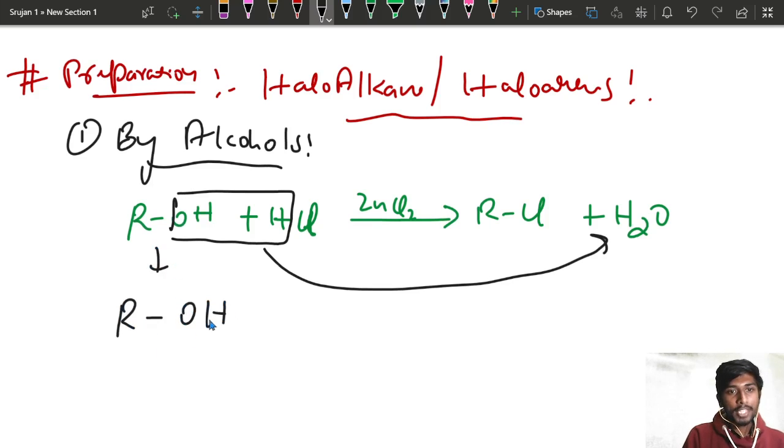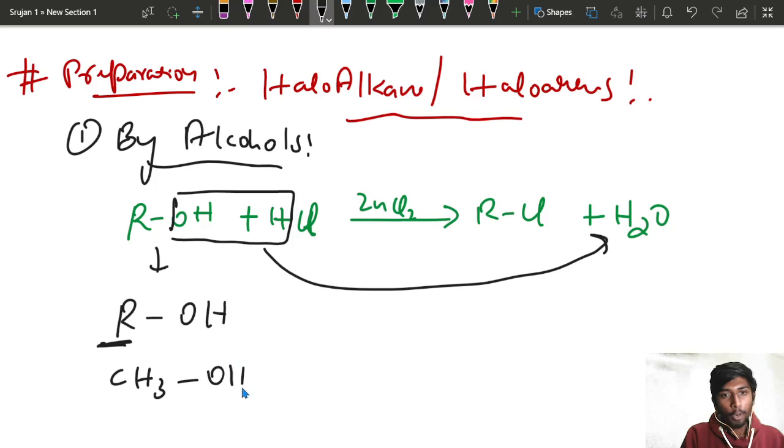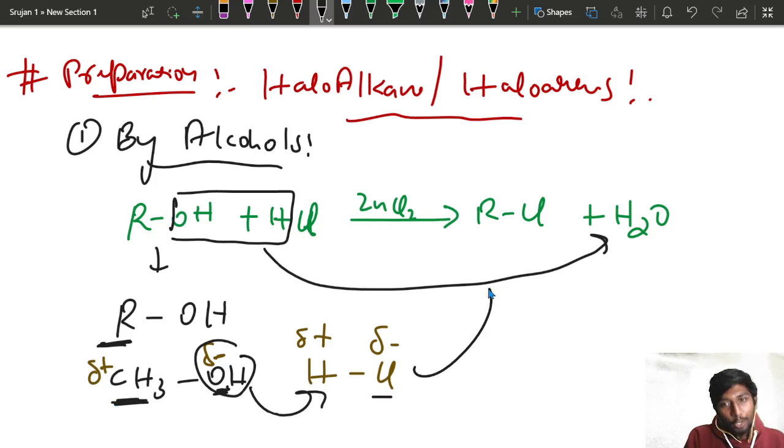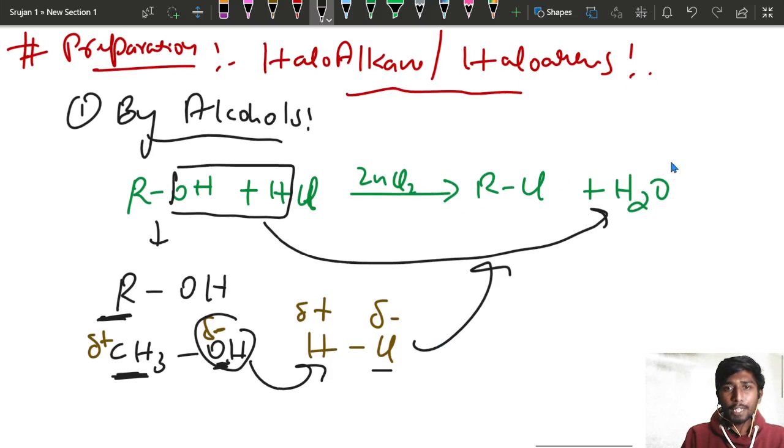ಸೊ R OH, ಸೊ R ಗ್ರೂಪ್ ಅಂದ್ರೆ ಅದು ಕಾರ್ಬನ್ ಅಟಮ್ಸ್ ಅಲ್ವಾ, ಲೈಕ್ CH3 ಗ್ರೂಪ್, CH3 OH. ಸೊ ಎರಡು ಪೊಲಾರಿಟಿ ಏನಿದೆ, ಆಕ್ಸಿನಿಕ್ ಪೊಲಾರಿಟಿ ಯಾವ್ದಕ್ಕೆ ಜಾಸ್ತಿ ಇದೆ? ಇಟ್ ಇಸ್ ಹ್ಯಾವಿಂಗ್ ನೆಗೆಟಿವ್ ಪೊಲಾರಿಟಿ. ಇದಕ್ಕೆ ಪಾಸಿಟಿವ್ ಪೊಲಾರಿಟಿನ ಹೈಡ್ರೋಜನ್, Cl ಅಲ್ಲಿ Cl ಇಸ್ ಅ ನೆಗೆಟಿವ್ ಪೊಲಾರಿಟಿನ ಈಗ ಅಟ್ರಾಕ್ಷನ್ ಯಾವ್ದಕ್ಕೆ ಜಾಸ್ತಿ ಇರುತ್ತೆ? ಈ ನೆಗೆಟಿವ್ ಮತ್ತೆ ಈ ಪಾಸಿಟಿವ್ಗ. ಸೊ ಈಗ ಕೂಡ ನೀವು ಇದನ್ನ ಅನ್ಕೋಬಹುದು. Okay, this is all about the difference in their polarity. Okay, fine. So this is the one method.